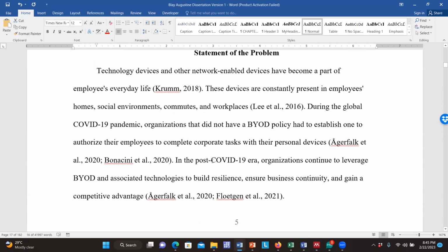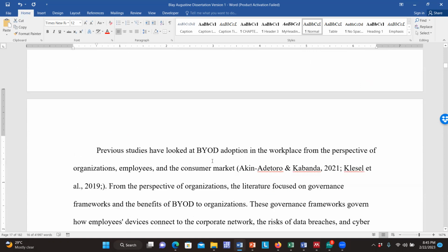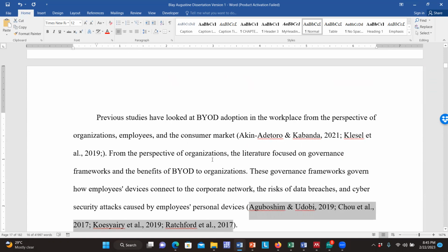Remember, the references that you use in the problem statement are the key references, the key literatures that you are going to review, are going to use extensively in the literature review, especially the empirical part, because it is those papers you use to establish the gaps. And it's the same papers that we are going to review extensively. In the problem statement, we don't talk about the methodology they used and all that. We talk more about what they found, okay?